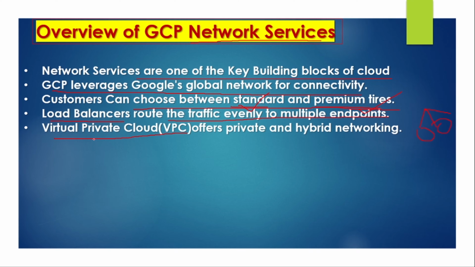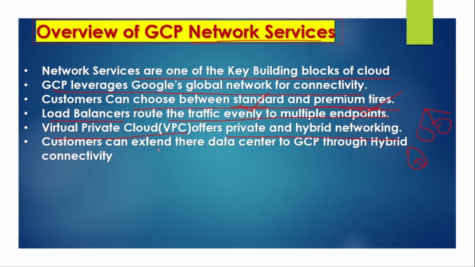The next is the virtual private cloud, VPC, that offers private and hybrid networking. So in the public cloud, there will be some areas where you can launch your private instances, and that will be called a virtual private cloud, which is used for security purposes and hybrid networking. Customers can extend their data center through hybrid connectivity. So further in this video, we will look at all these points in detail.